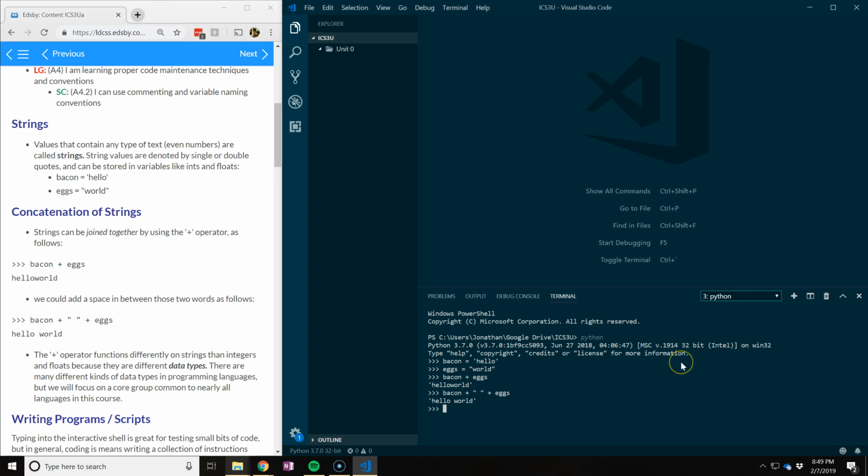What this illustrates is that there's a fundamental difference between how Python handles an operator depending on the data types that surround it. If you are adding integers, 1 plus 2, it does the mathematical operation of adding the two numbers. Whereas if you add strings, '123' plus '456', then you end up with another string through concatenation. Now there are lots of different data types in Python.